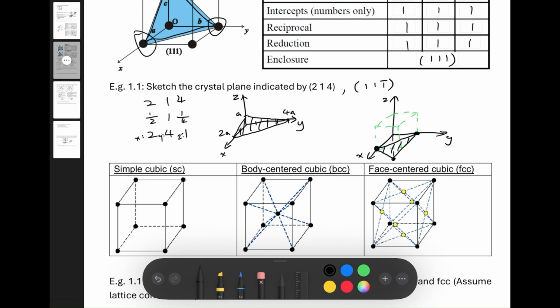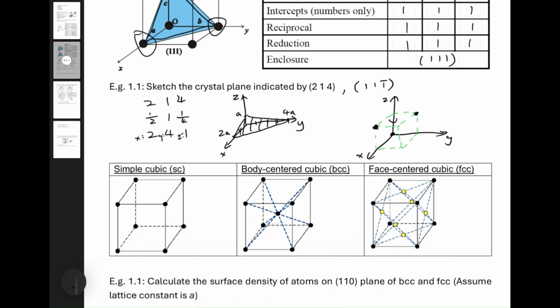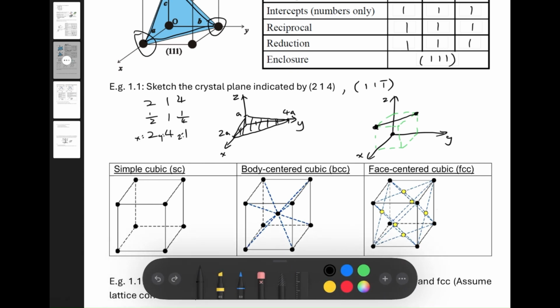But if you don't want to draw it below the axis and it's a bit ugly, you can just move the axis up and down. It doesn't actually affect your plane, because the axis is just a reference. So for example, if I want the x and y intercepts to be here, that's also fine. And then the 1 bar will just be here, because relative to these 2 points, it's already 1 below. So if you want to draw the 1, 1, 1 bar like this, that's also fine. So yeah, essentially that's the 1, 1, 1 bar.